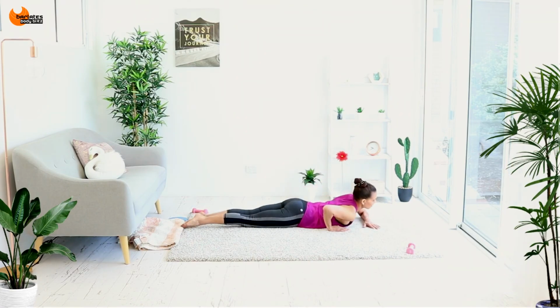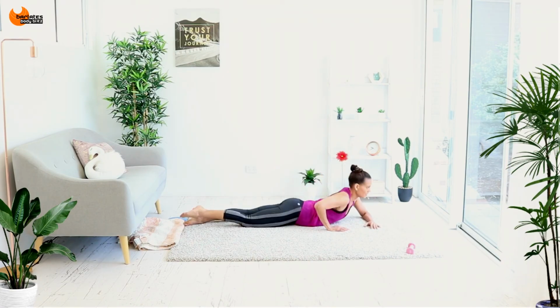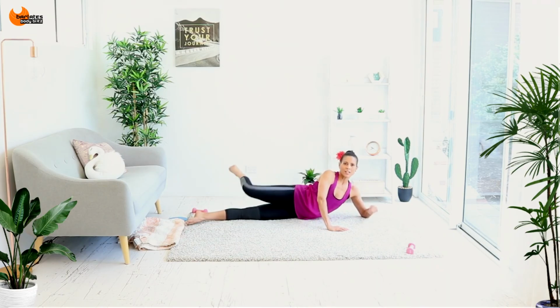Keep going. Don't slouch in the shoulder.